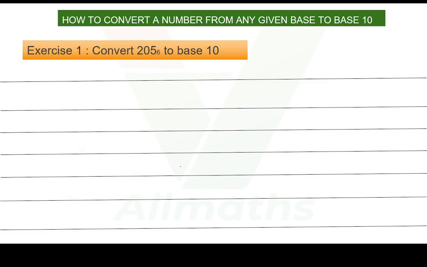If you follow my example carefully, I want you to play with this. Convert 205, a base 6 number, to base 10. If you follow the steps carefully, you should arrive at 77 in base 10. I want you to lay your hands on this. I want you to practice this, and I want to hear your feedback in the comment section.